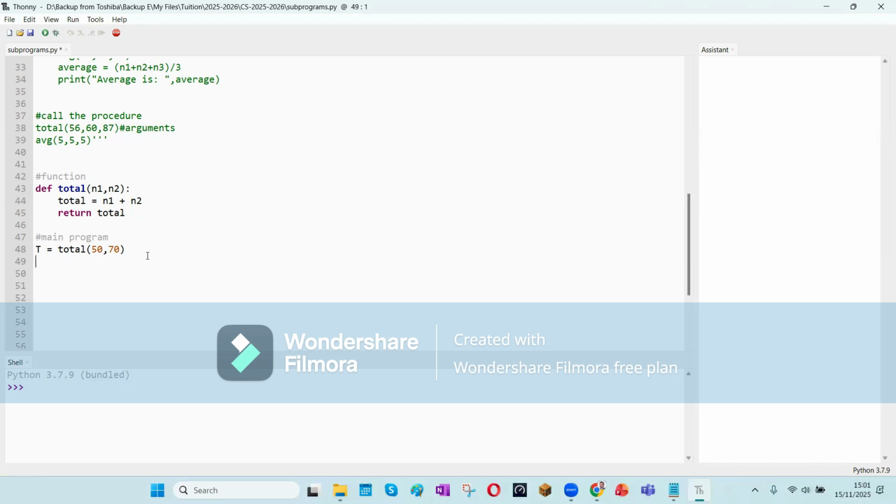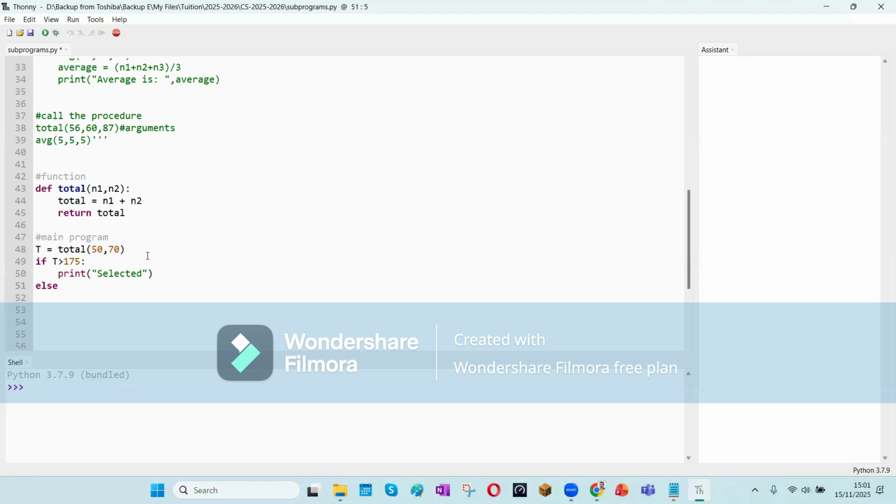So why did I ask it to return? Well, I want to use this t further. For example, maybe I want to check the value of t. If t is greater than, let's say this is out of 200, if it is more than 175, I'm going to print selected.